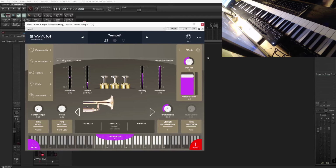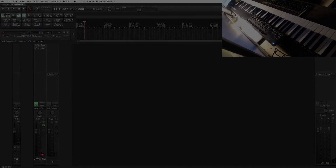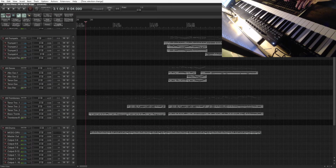Anyway, what I'm going to do is I'm going to show you a little track that I prepared earlier, a little jazz sketch, which is about a minute long, and it demonstrates. I've sort of gone for a big band setup, so I've got like 4 trumpets, 4 trombones, 4 saxophones, and then I'm not using all of them in it. I've written for several of them, and yeah, it's a short piece, but it demonstrates the expressiveness of these instruments. Oh, and it has a piano in there as well.